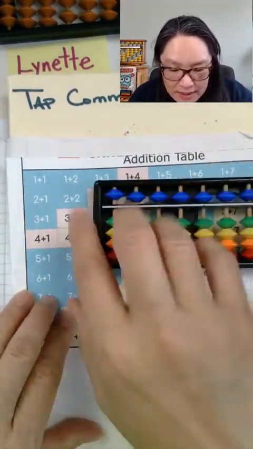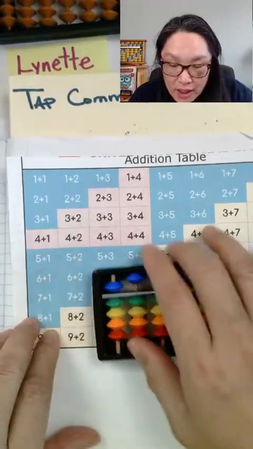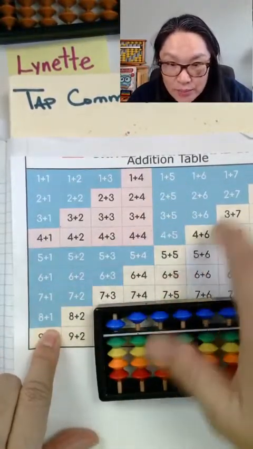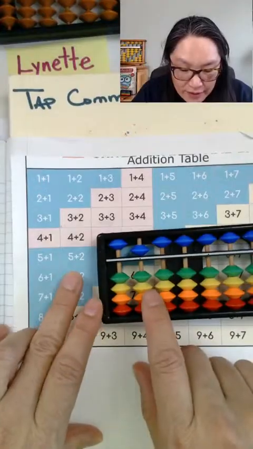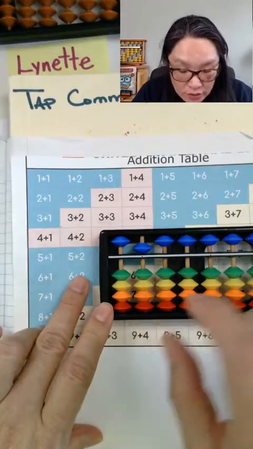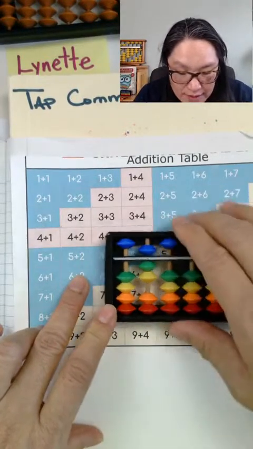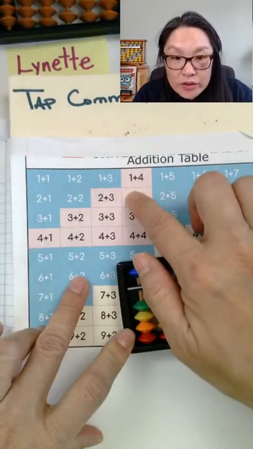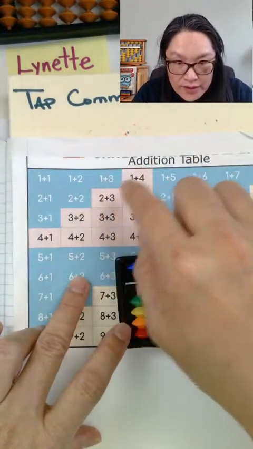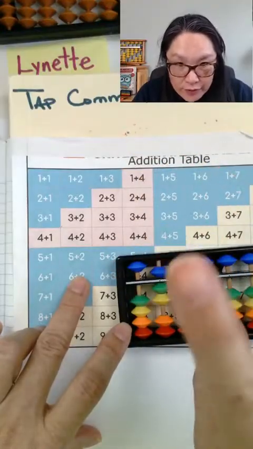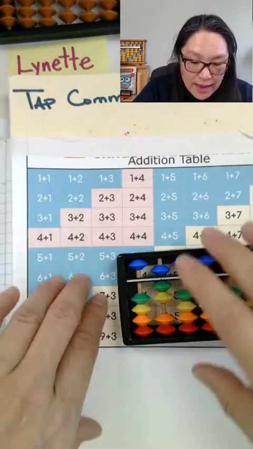Why? Because the way I had color coded it, this color is all simple. Simple means that if I add the 5, do I have enough to add the 2? Yes, I have enough to add the 2. Now, when I get to here is what we do the 5. Yeah, the 4 is the friend of 5. Yes. 4 is the friend of 1 and 2 is the friend of 3. So that's the common thing in abacus, right?